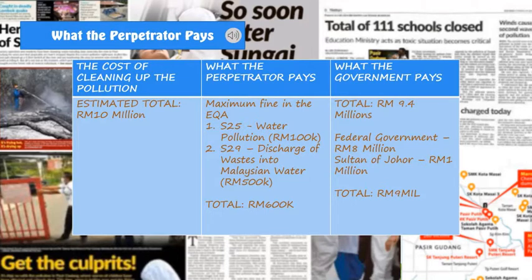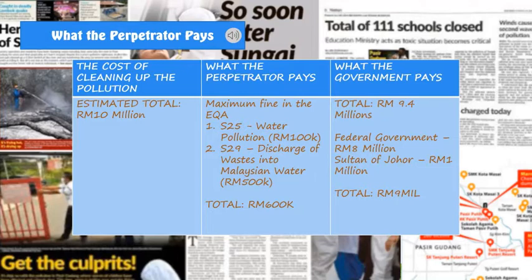This situation is a ridiculous one, as the perpetrators are released after paying Rm 600,000, while the state government and the federal government still need to spend millions to cover the cleanup expenses. The situation becomes more ridiculous as we know that the government's fund came from the taxpayers' money, and the taxpayers are the innocent citizens of Malaysia. The taxpayers are innocently helping the perpetrator to pay for the perpetrator's mistake with the taxpayers' hard-earned money.